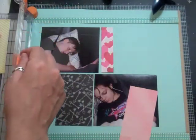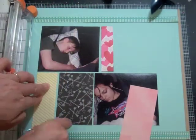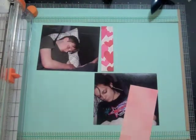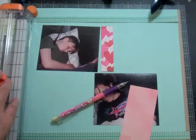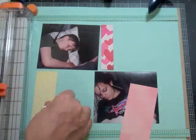And in a couple of pages, I'm actually going to scrapbook a photo of my husband that's driving, and it's quite hilarious, and the story behind it too.